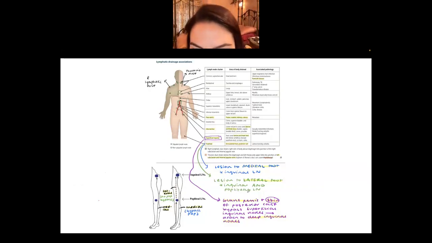And then the other one I wanted to mention was the superficial inguinal. If you remember from repro, that would be the more superficial reproductive organ. An example is the glans penis. But also the skin of the posterior calf, super weird. I don't think I have it on this image, but it bypasses that and goes directly to the deep inguinal nodes. So also kind of like this one. Just a weird thing I've noticed doing questions.